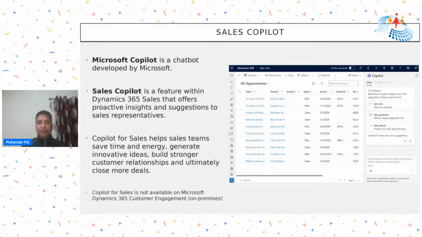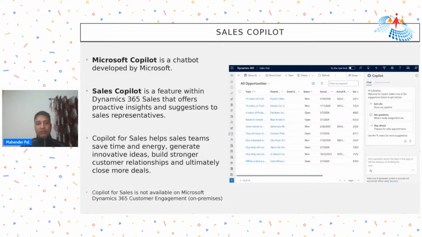In sales, as I said earlier, this Copilot is basically a helping hand that is going to help you with whatever you are working on, whether it's preparing a lead, creating an opportunity, or working on a meeting or discussion with the customer. Whatever task is assigned to you today, it is going to help you with all of them, so you can increase your efficiency and productivity, which is what you want to do.